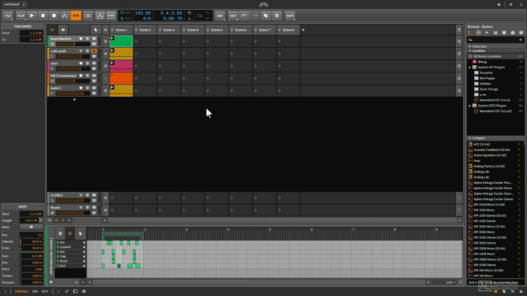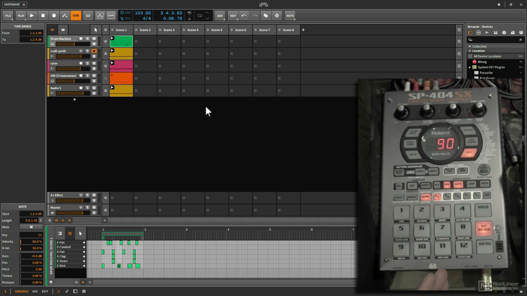All right, now yet another way that we can utilize our hardware is by using it for effects purposes. Over here on my little table, I have my SP-404. This is a tried and true iconic sampler used by many, many big name producers. It's just an amazing machine, but I personally like to use it mainly as an effects processor. Having the three knobs on top to alter certain parameters and just having all those effects right there is a very flexible tool for that purpose, and I can use this as a hardware effects box with Bitwig.